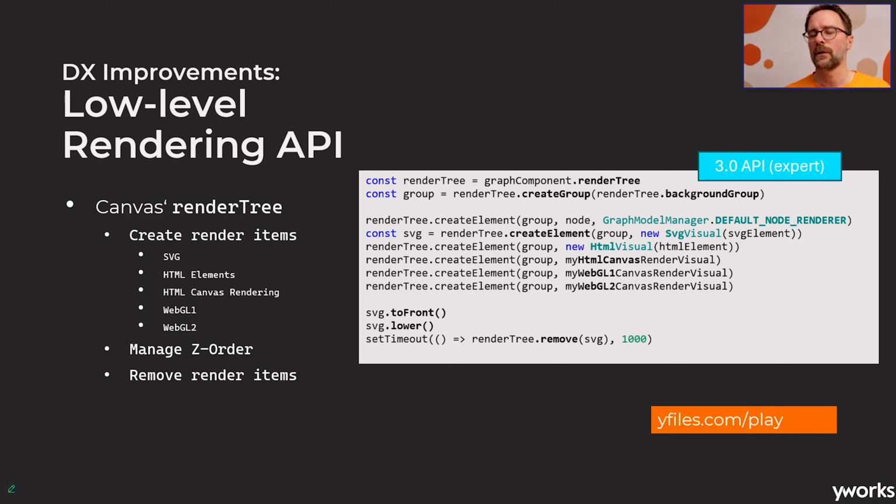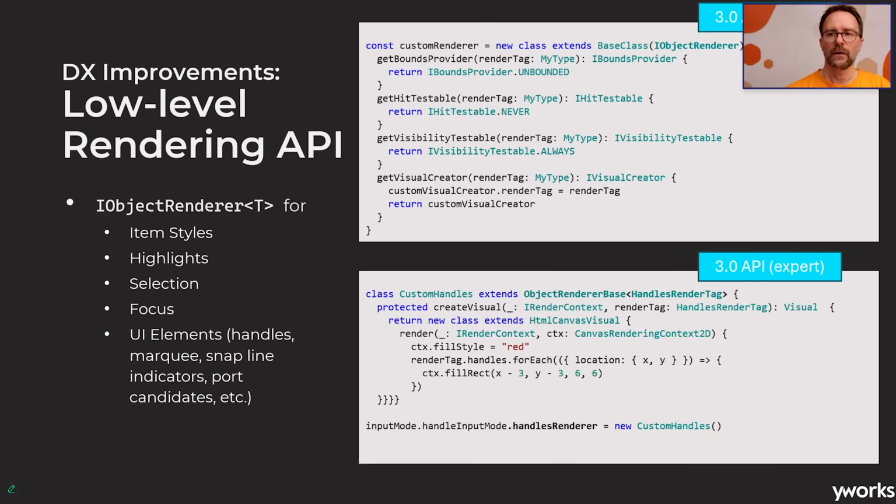But if you do need them, they're all in one place, and they come with a couple of convenience methods, which makes it much easier to add additional visualizations on top of your graph right onto the canvas. So if you want to have some funky background rendering, it's now much easier to add this to your visualization. The render tree helps you create these elements, remove them, but also manage the Z order and so on, and it also renders the various technologies on top of each other or at the same time.